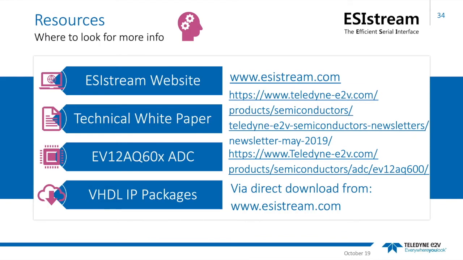Hopefully by now I've raised your level of interest in EasyStream, and I think you'll find it helpful to have pointers to additional information available from Teledyne E2V. In particular, I want to make you aware of the EasyStream website, which provides high-level details of the protocol together with specification documents and will ultimately be the central resource from where to download the IP packages. Next in the list is a technical white paper published back in March 2019 in a Teledyne newsletter. The EV12AQ600 is one of a new crop of ADCs that implements an eight-lane EasyStream serial link. In the very near future, we will be releasing the IP packages for download.